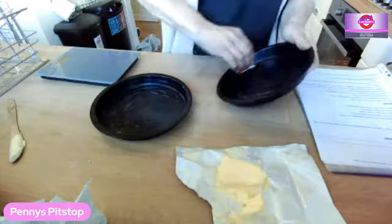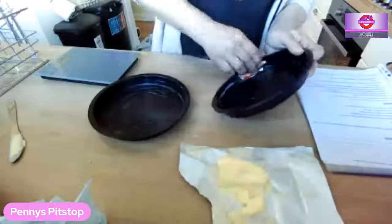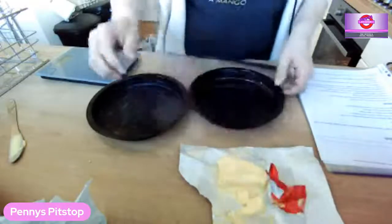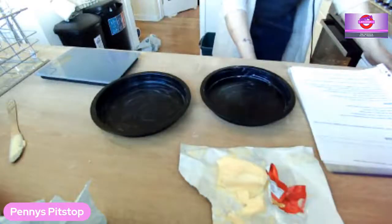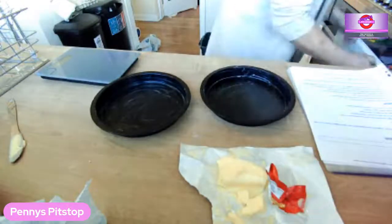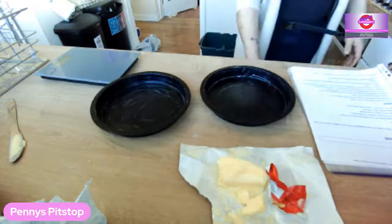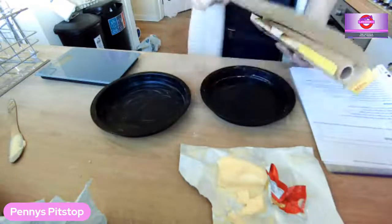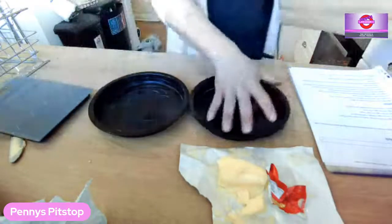I think this is going to be quite a short video today, because most of the time doing this is really waiting for it to cook. Right, so we've got 2 lined tins. The next thing we want to do is close this drawer so we can open the other one. I've got 2 drawers at 90 degrees, so you can't shut one until you've opened the other one. Right, I want 2 pieces of greaseproof paper. This is going to protect the bottom of the tin.